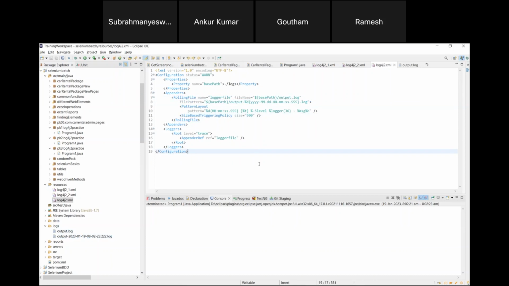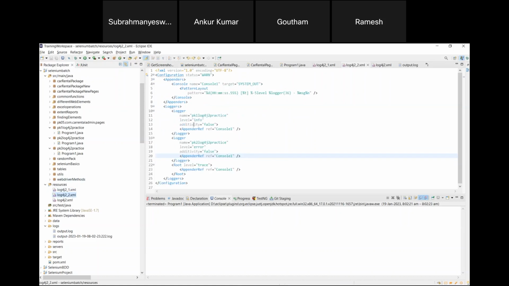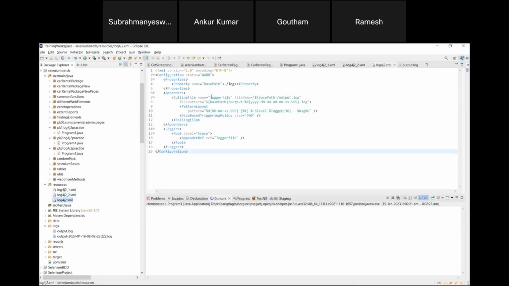So far we have seen how to log to the console using the configuration. If we don't use the configuration file, it will use the default configuration. Then we created a configuration file under the resources folder, and this is the basic configuration file which will log the information to the console. It contains two sections, loggers and appenders. We have seen both of them, and then we have seen how to log different levels of information for different packages. And then we have seen how to log it to a file. That's also we have seen.